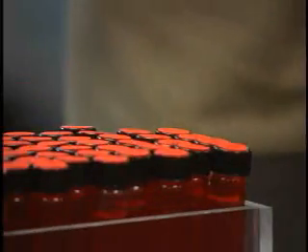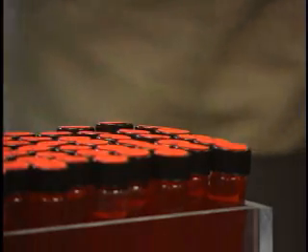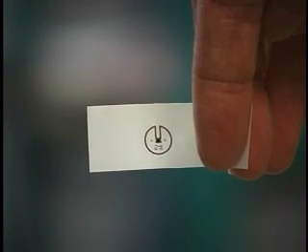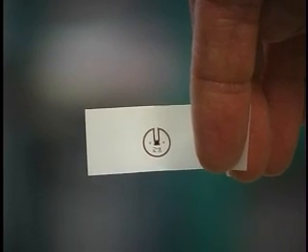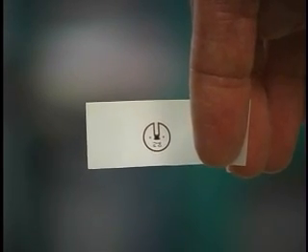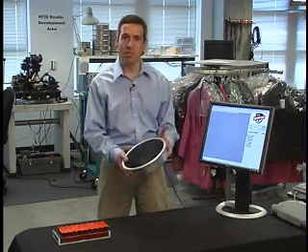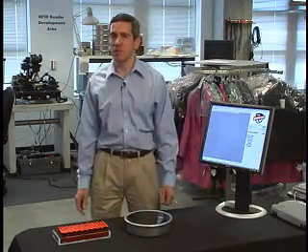Now let's take a look at another common pharmaceutical scenario. We've placed 100 liquid-filled vials in this compact case, each tagged with a tiny item-level UHF Gen2 tag mounted directly on the vial. The tag features Impinj's Monza tag silicon and Impinj's 9mm round button antenna design — a form factor designed for high inventory reliability on small items, readable using UHF readers with near field antennas. The Speedway reader is connected to a single item-level reader antenna called the Brickyard, a simple inexpensive reader accessory that makes item-level reading a snap.